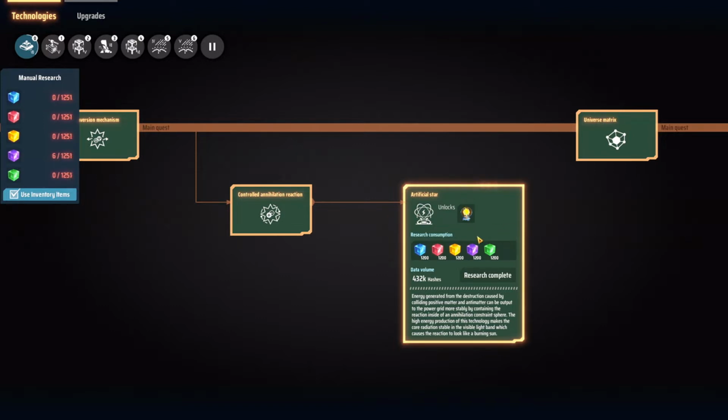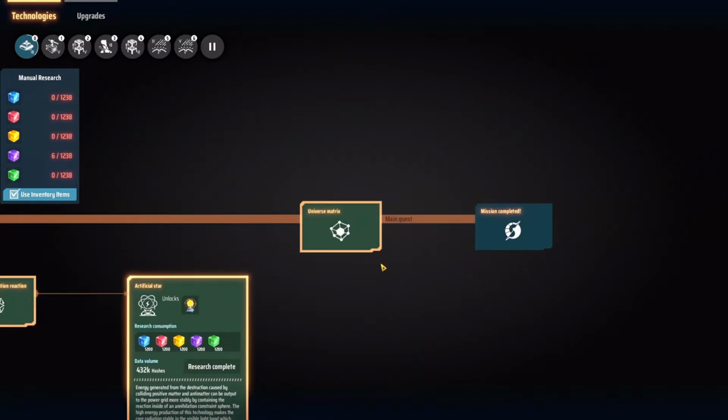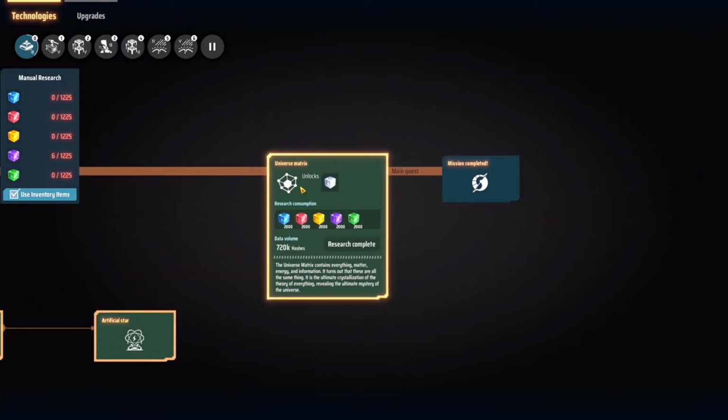Plop a few down on a planet and you're pretty much good to go in terms of setting up your production. Of course, assuming you supply them with enough antimatter fuel rods. But then last but not least, we also need to work on the universe matrices. And those are made from all the different research items that we've made before. As you can see, we have a steady production of all of them going on.